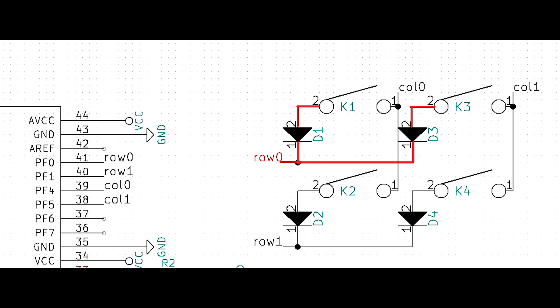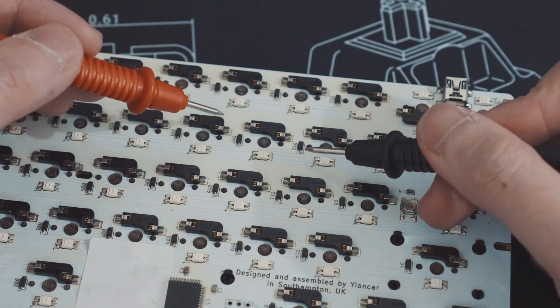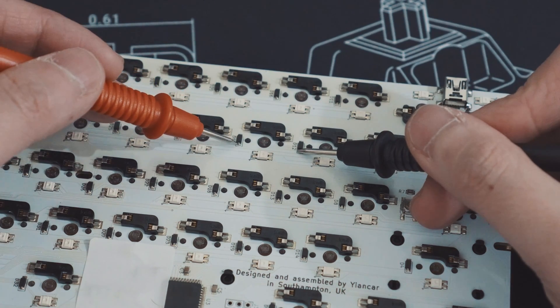Finding the row pin and the switches that make up the row is similar. Let's go back to our matrix diagram — this will require a little more work. We need to test three connections here as opposed to the previous one. You will need to check the connection from switch to diode to find out which diode is connected to what switch. Second, you need to check which diode is connected to what diode. Third, you need to find the switch connected to that diode. On the HS60 V1, these are the points we will check. You will find that the entire row from Tab to Pipe is on the same switch matrix row.